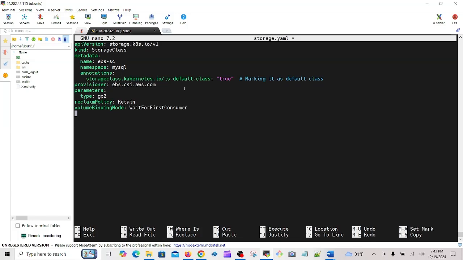Then the annotation comes like this, provisioner ebs.csi.aws.com. Parameters type gp2. Okay, ebs-sc. Control O, enter, Control X.